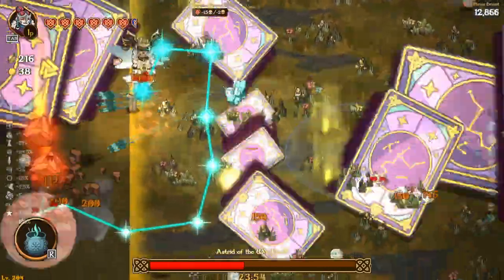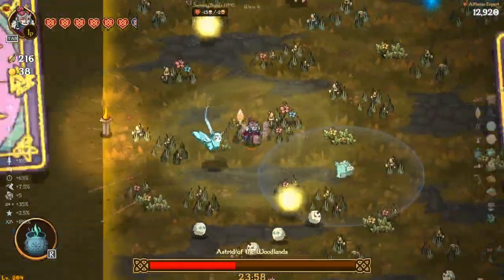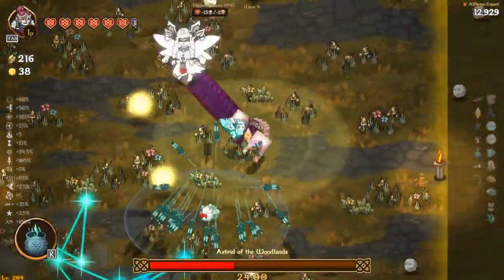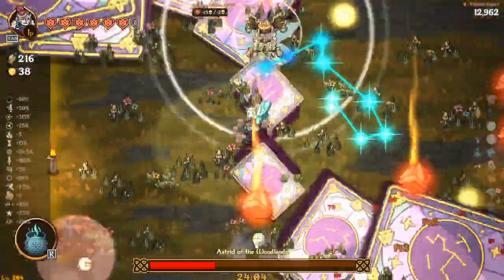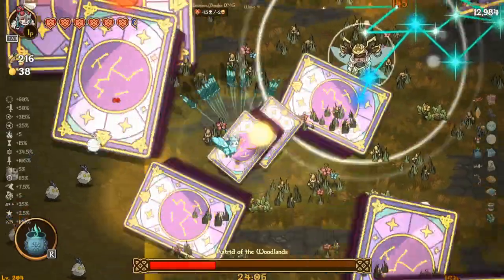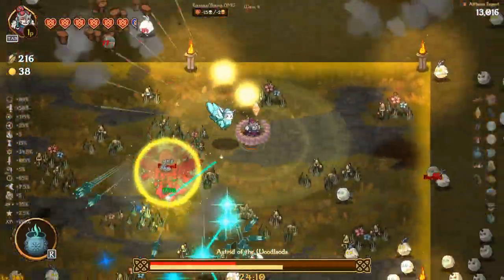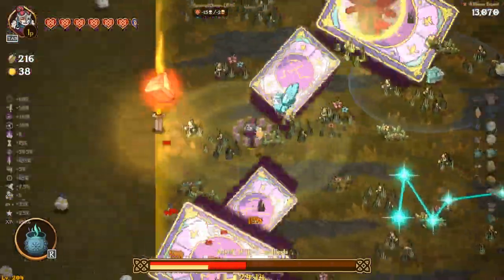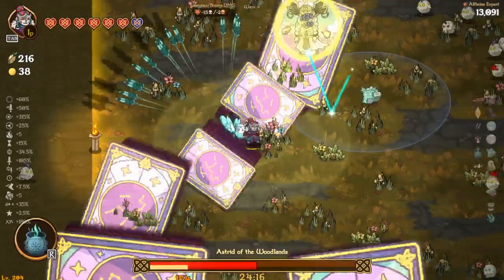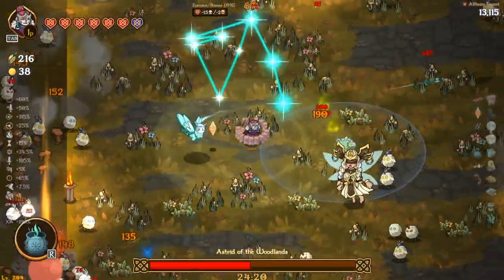Oh, almost got hit there. Okay. Doing good at dodging, but dodging can only go so far. Okay. Oh my gosh, we almost got hit there. It's like we're not fast enough! Okay, so she has the shield. Okay, we took out the shield.